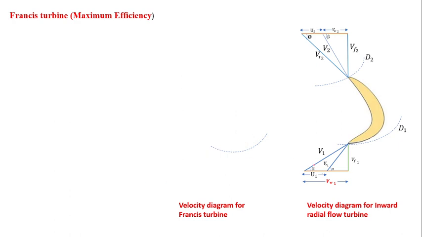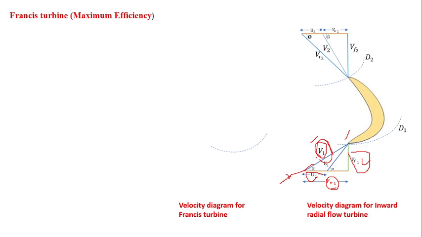Whereas the jet of water is striking at an angle alpha, U1 is the velocity of the runner at one end, whereas V1 is a vector quantity. We have magnitude and direction. In case it's a vector, for the resulting vector we additionally have two other vectors, Vw1 and Vf1. Vf1 is nothing but the flow velocity, Vw1 is the whirl velocity at point 1, and we have the relative velocity.